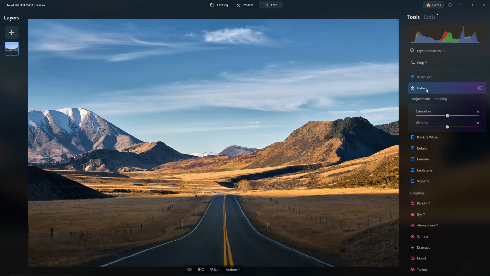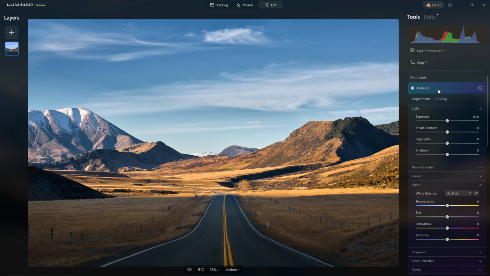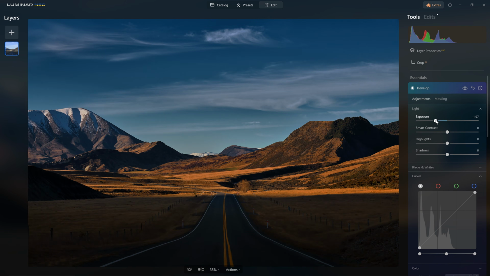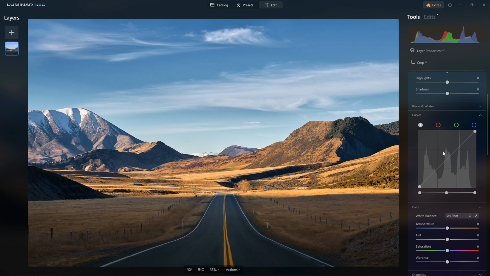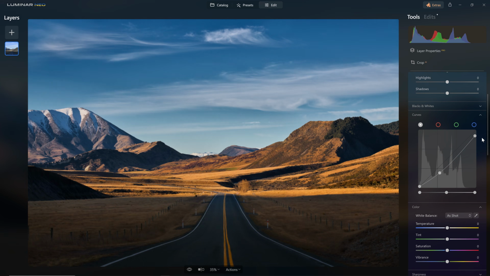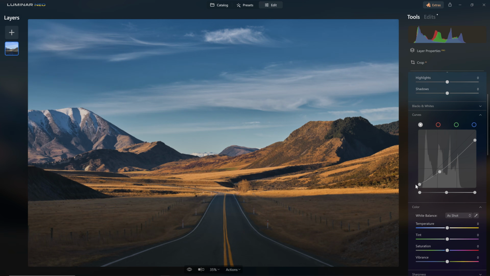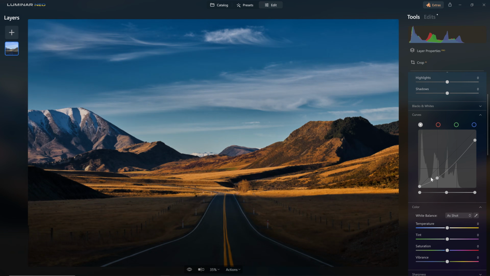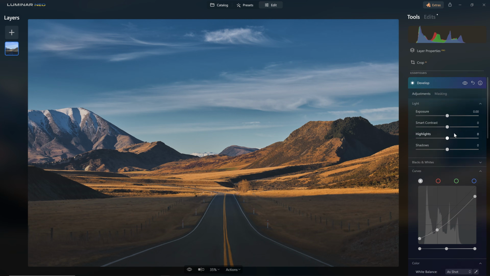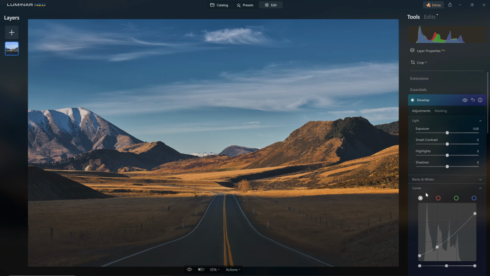I'm going to jump into the tool section, not color, but develop, and I'm going to come down to the curves tool. We could just use the exposure slider and drop that down, but I'm trying to get away from crude techniques. The curve tool allows us to be much more refined, so what I like to do around the edges is actually drop the white point as well, but sometimes I will actually bring the black point back up just so that we're not creating, you know, a dark pit of nothingness. By lifting that black point up, we're still darkening things down if we toggle the before and after, but we're still maintaining a bit of detail as well.